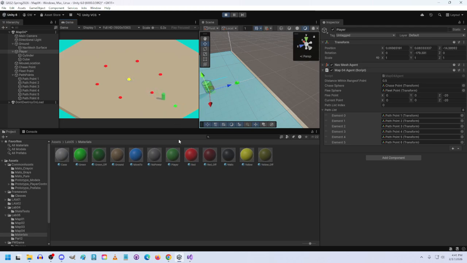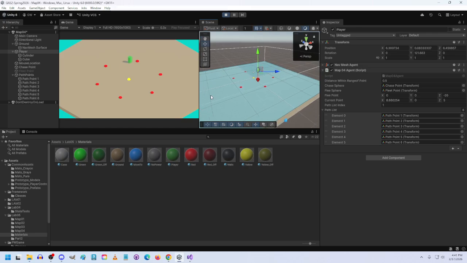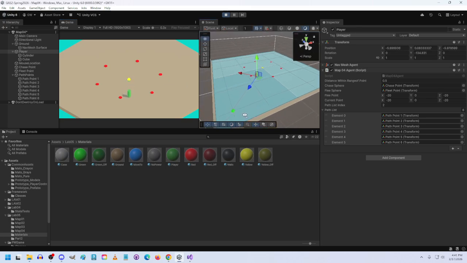When it gets there, it's going to go back. So it's just off down here, off screen.